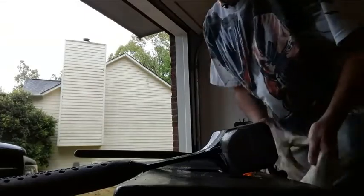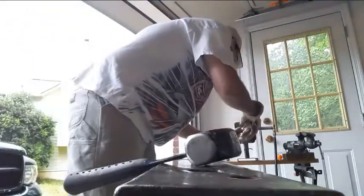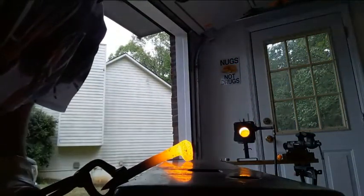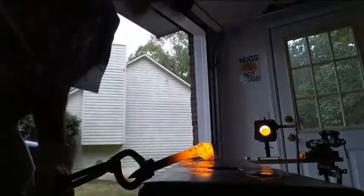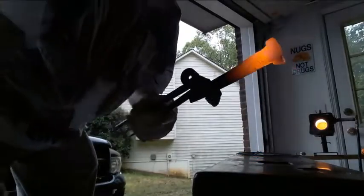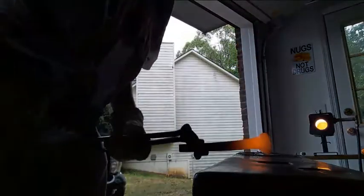All right, this bad boy is red hot. We're going to have headaches with the phone, but I can't get a better angle to really give you an idea what's happening without doing this right now. I'm still learning. Okay, now I set this here. You see where it's touching? And the head has now been relatively flattened out.